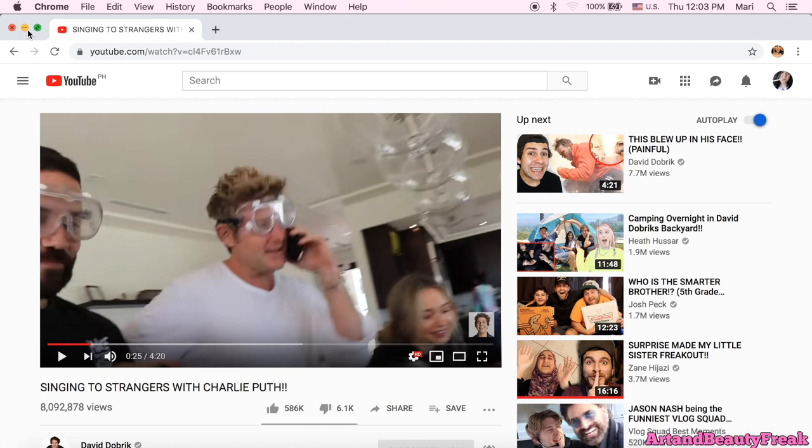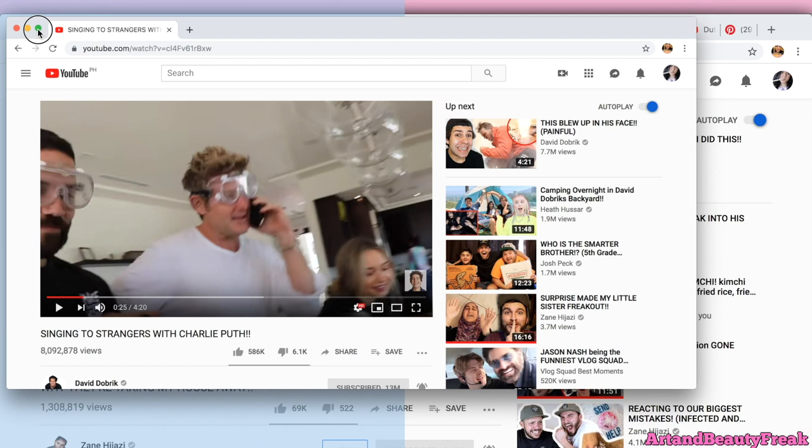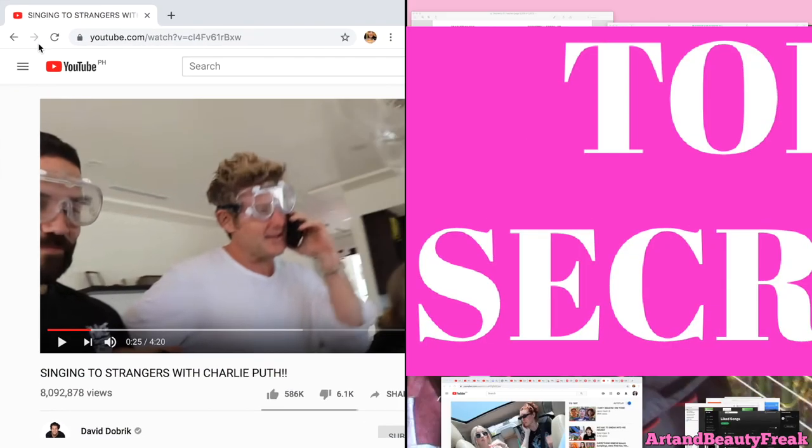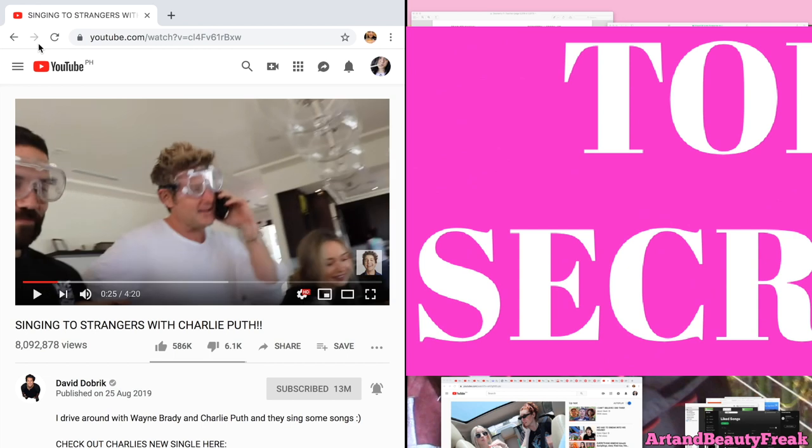Number dos, split screen. This is huge for all of us tech nerds out there, and I've always wanted to do this and never knew how. There's a red button which closes it, a yellow one which makes it smaller, and this green thing, and I never knew what it was. Apparently when you left click and hold, then go down and release, this pops out. Oh my god, I need to blur so much. You go to the right side and click on whatever you want to do.